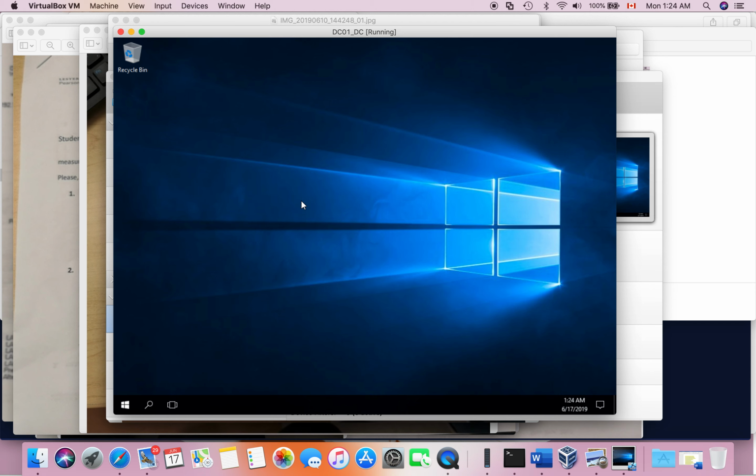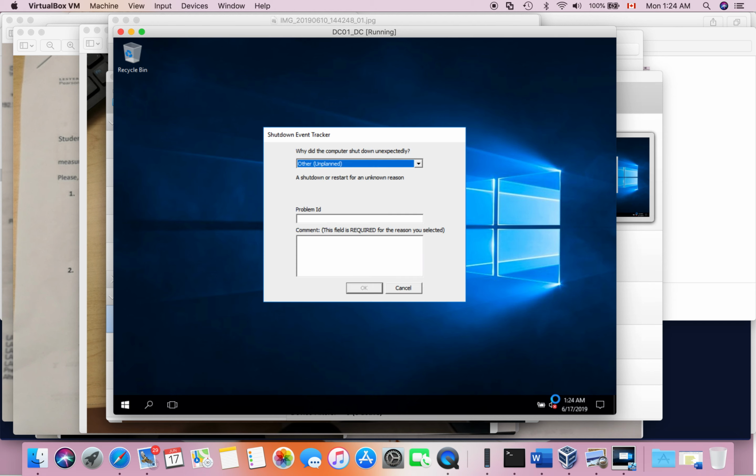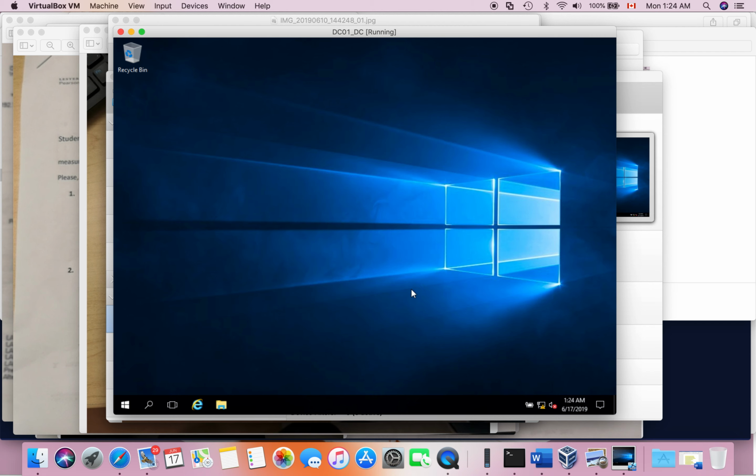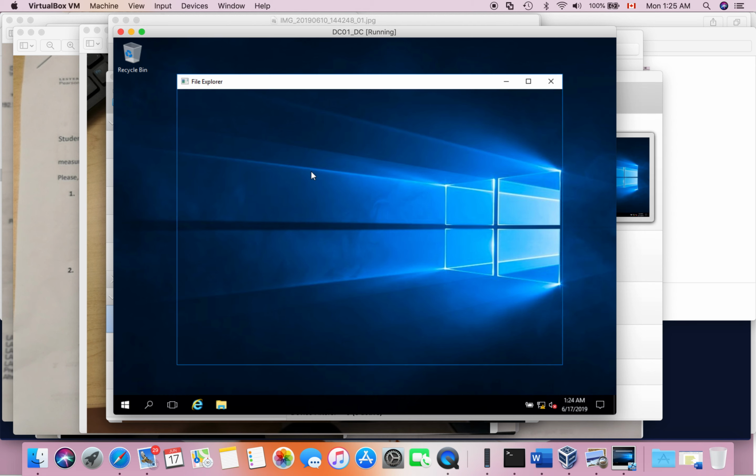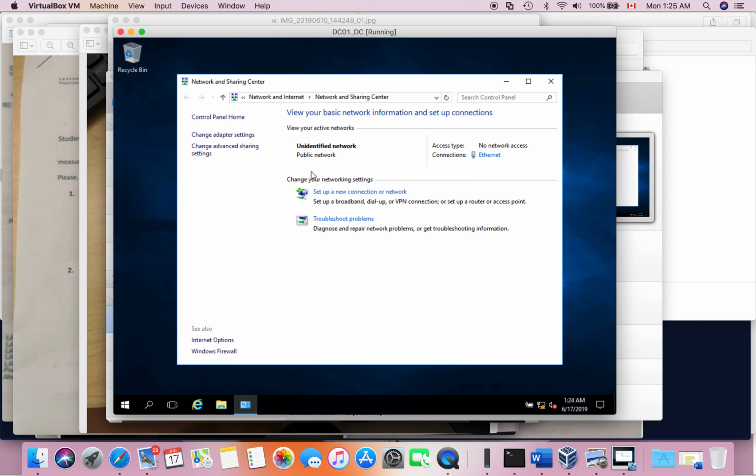I need a little bit of work, little bit. Okay, so before we start, because it's a server, the people are going to access the server, so it should take a fixed IP address. So you have to go and right click, open Network and Sharing Center, and try to put an IP address for this computer.